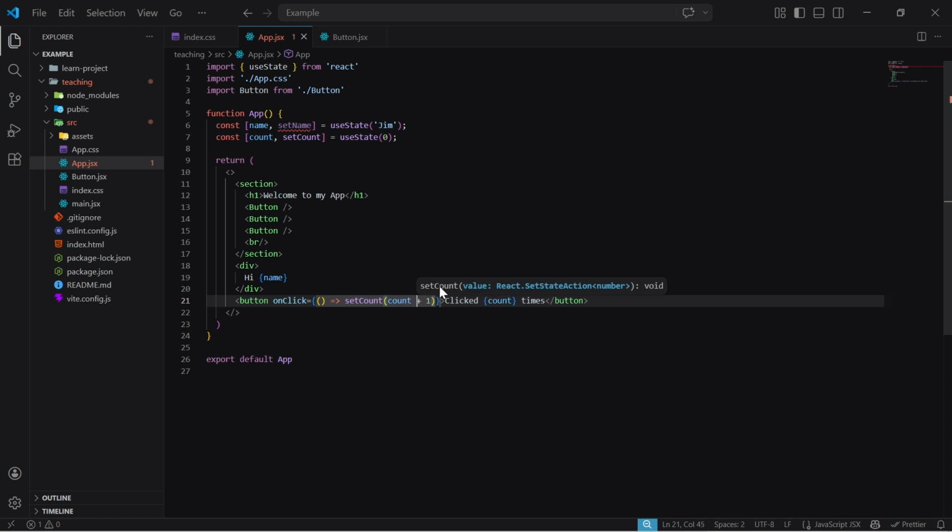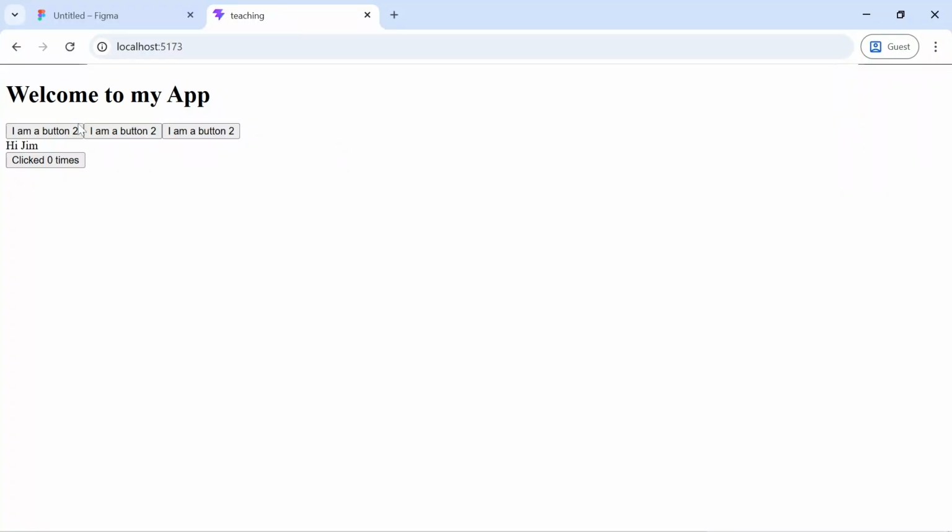So whenever we click on this, it is going to count. So let's see. All right, so I have our counts. As you can see, as I click it, it's increasing, and you can see the numbers are being saved. So this is for states.